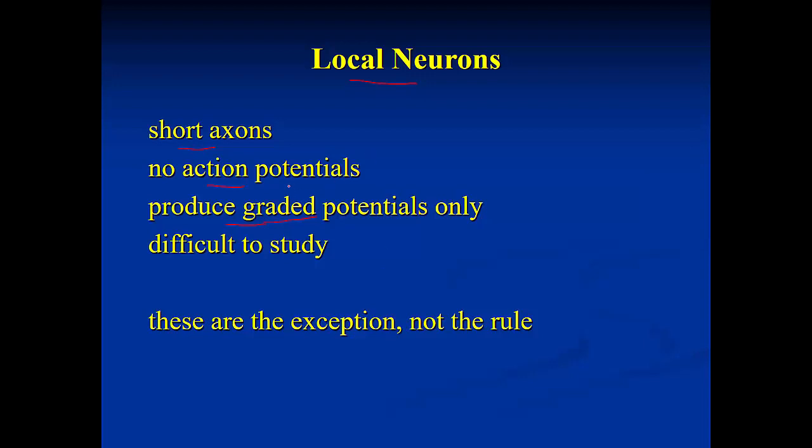Now, one thing, if there's no action potentials in these local neurons, what can you tell me about them? You can deduce some characteristics. What causes the action potential? Depolarization of the membrane so that voltage-gated sodium channels open up. As we reset, repolarize, voltage-gated potassium channels are going to open up. So do you think these local neurons have voltage-gated sodium or voltage-gated potassium channels? Turns out you're right, they do not. Good.